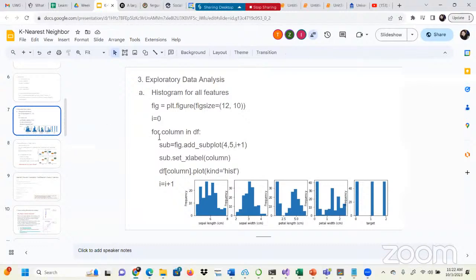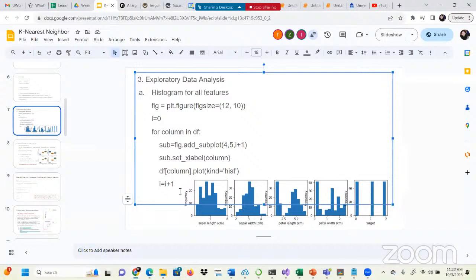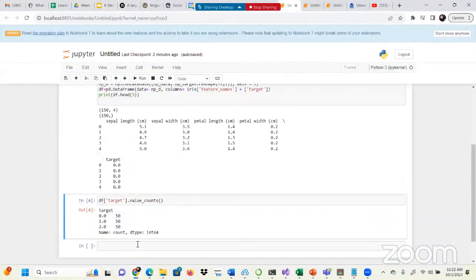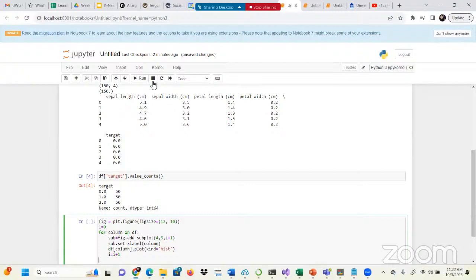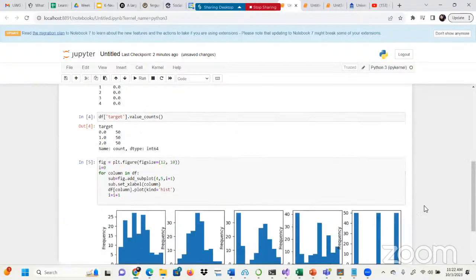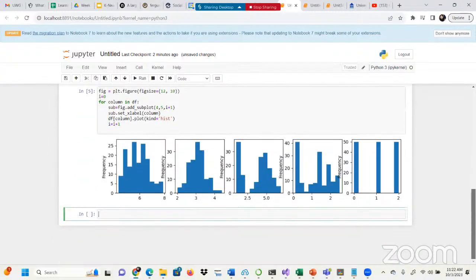And the next, what we usually do is to use a histogram to have an overview of the distribution of each feature. And you can see from this picture the range of each feature, and then the frequency of the numbers.